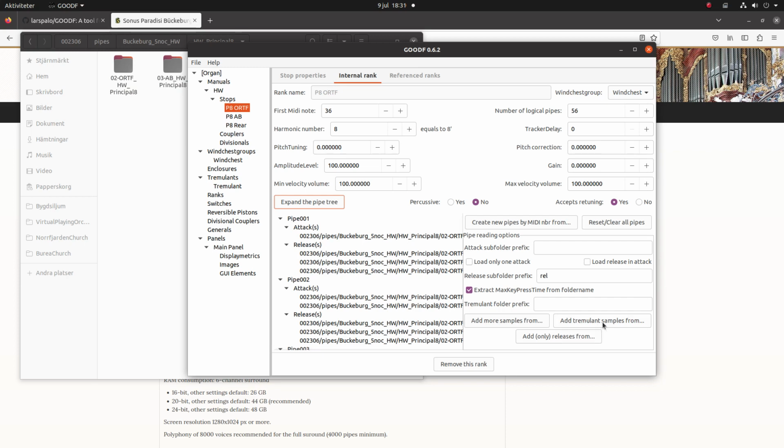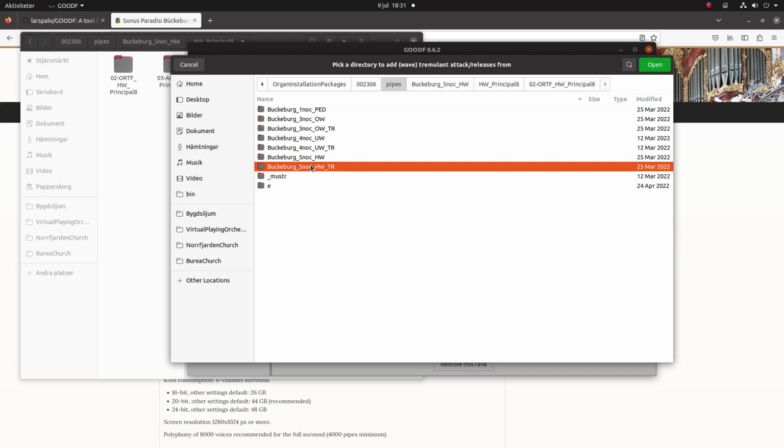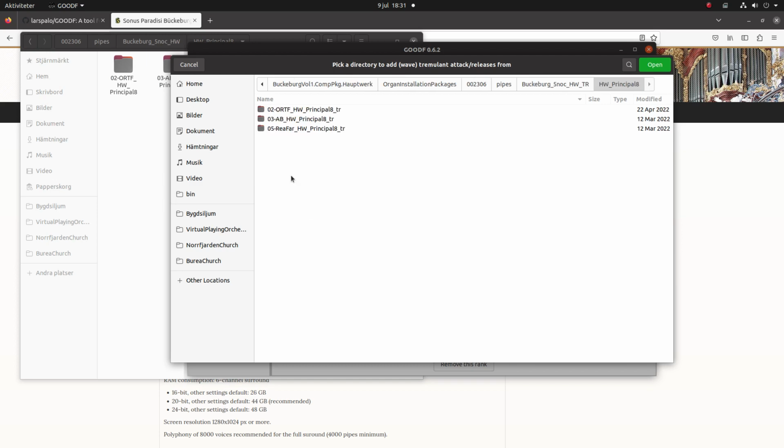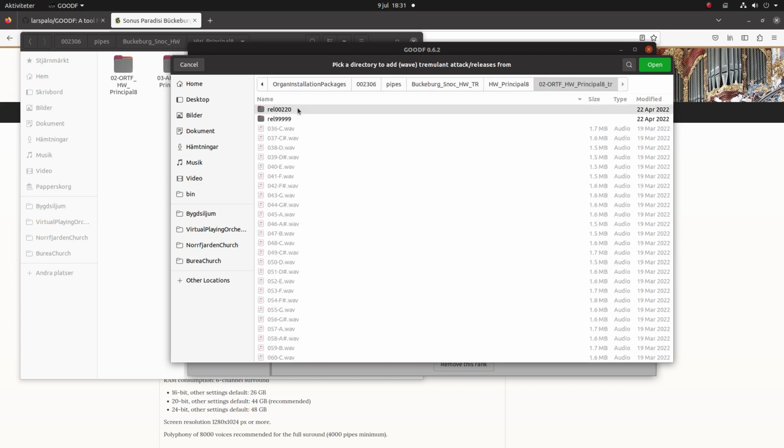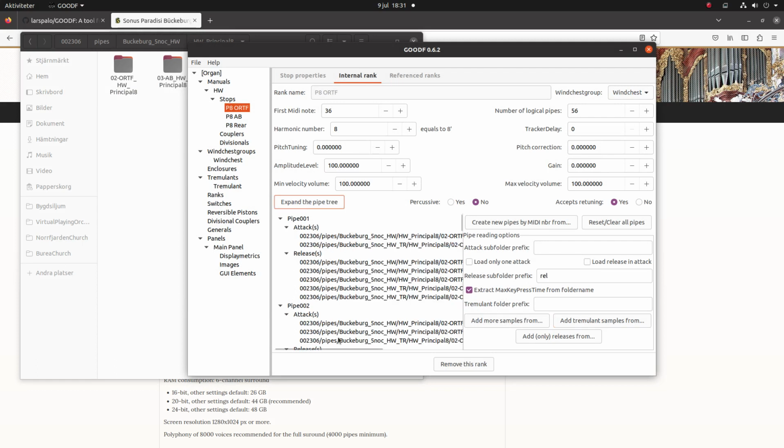So I add tremulant samples from, and then we back out to the tremulant samples and go to here and open, like so. And now we have many more samples in this. So that is finished here.